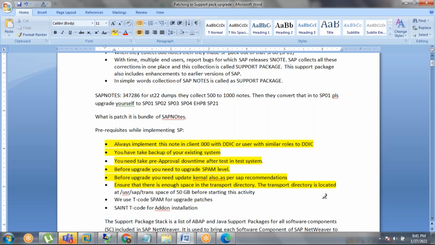See, I gave here /usr/sap/trans, okay? Especially /usr/sap/trans has to have 50 GB space before starting, because it is going to write all the archive log files. We may stop archive logs also. I'll tell all things, what we can do, what we cannot do, what is possible and what is not possible. Either you increase the space by 50 GB where /usr/sap/trans is, okay? Once 50 GB space is cleared, whatever upgrade you want to do will be bundled in the 50 GB only. If you have only 500 MB or 700 MB left, tell the infra team to increase the space. They will increase it, then you start. Otherwise, in between, it will hamper your system. Very important path, /usr/sap/trans, for upgrading activities.